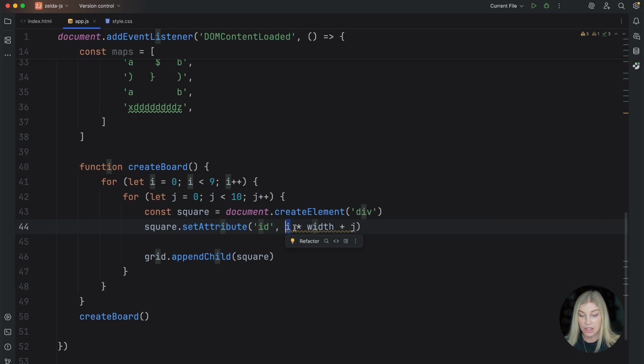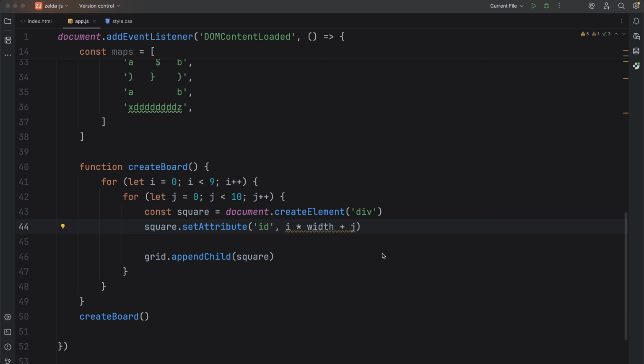So it would be 0 multiplied by width is 0 plus 1, which would be 1. 0 multiplied by width is still 0 plus 2, and so on, until we get all the way up to 9. And then this turns to a 1. So 1 multiplied by width is 10 plus j, which is 0, which gives us a 10, and so on, and so on, and so on. So hopefully that explains it.